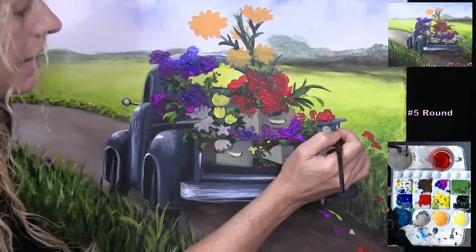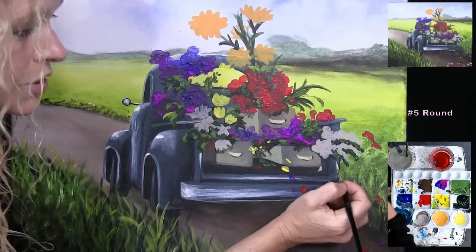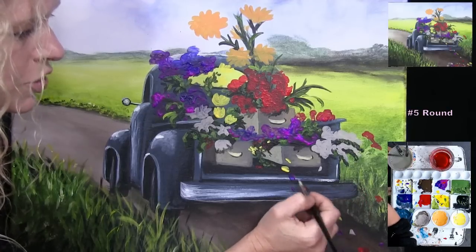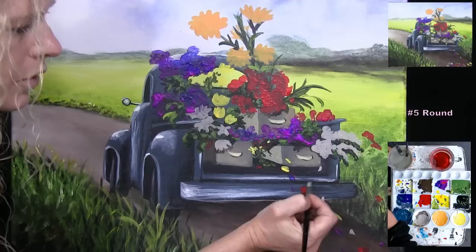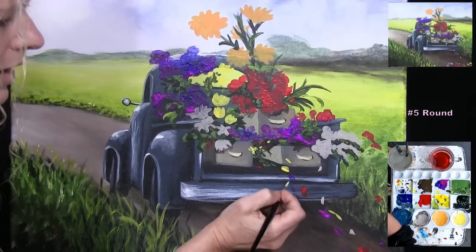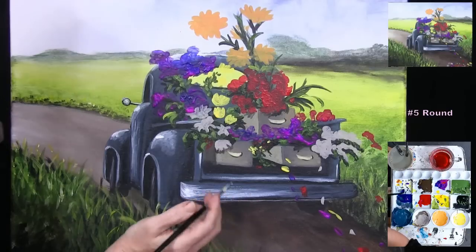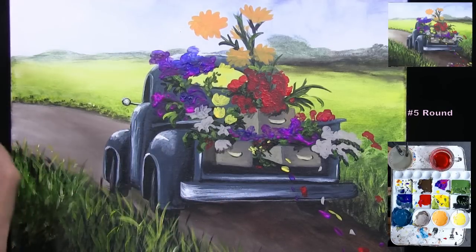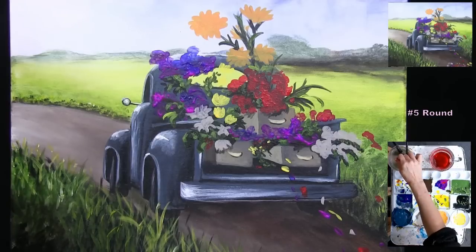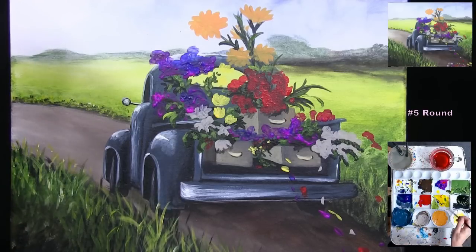So this is the time where I feel like I can seize this opportunity to go through and make sure I've hit all of my spots of the truck. So when I go to do the flowers, I don't have to worry about anything. If I can overlap the truck edges and stuff like that, it'll work out. So that looks pretty good. I'm thinking that that's all I need to do. I don't really need to do much more, maybe just a touch more lightness on a couple of these leaves.